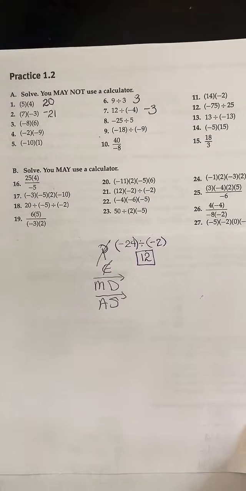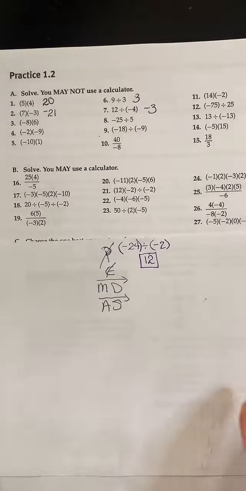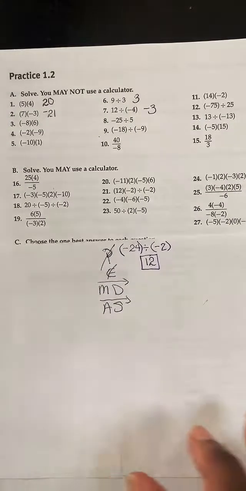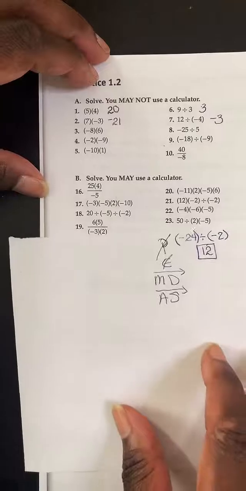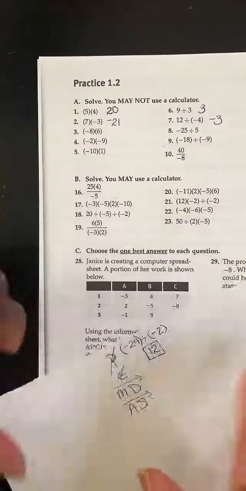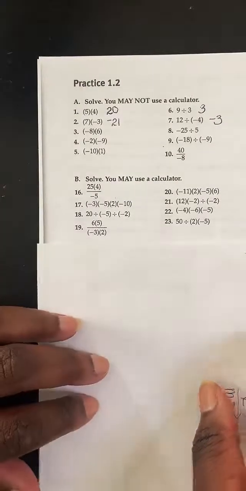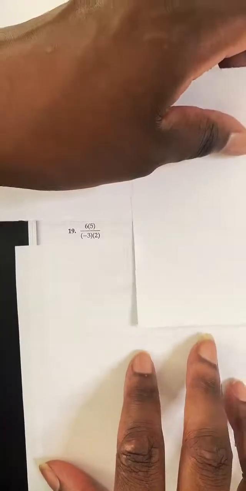Let's try 19 because I can play around with 19 a little bit. So I'm going to just go like this. And I'm going to go like this. And I know you're probably like, oh, 19 is really easy. But there's something that some people have a tendency to do with number 19. So at least we can address that.